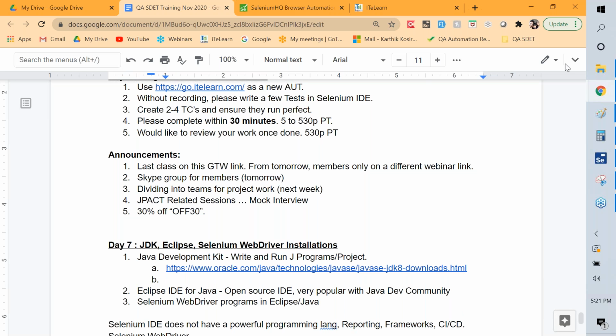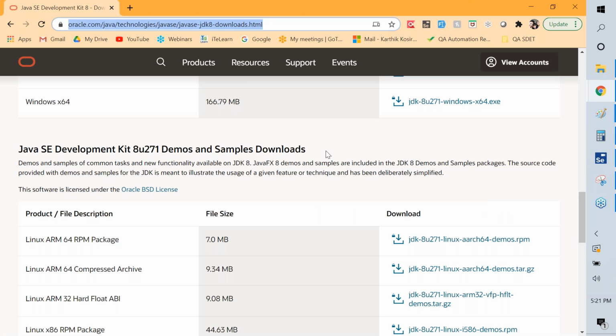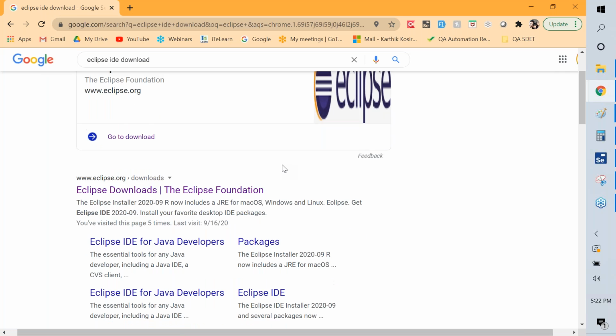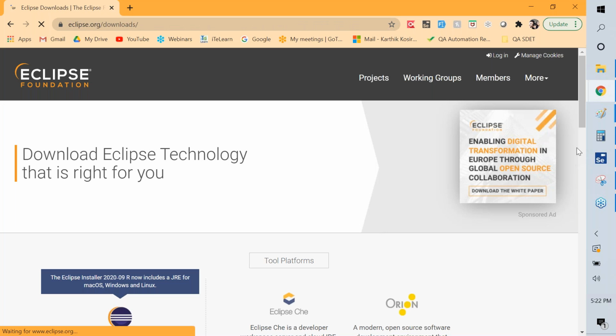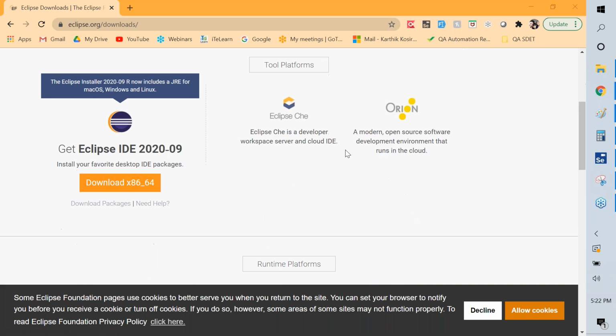Now, please look at always making sure you're taking it from the main website. Don't use any hard-coded links. So search and get it. Now let's look at what else is there. Did I say Eclipse IDE download? So we're going to go to eclipse.org, downloads there. If you have it installed, team, don't install it again. Okay. And you can download the latest 2020-09. That's the version. If you already have Eclipse, then keep it. Otherwise, please download.